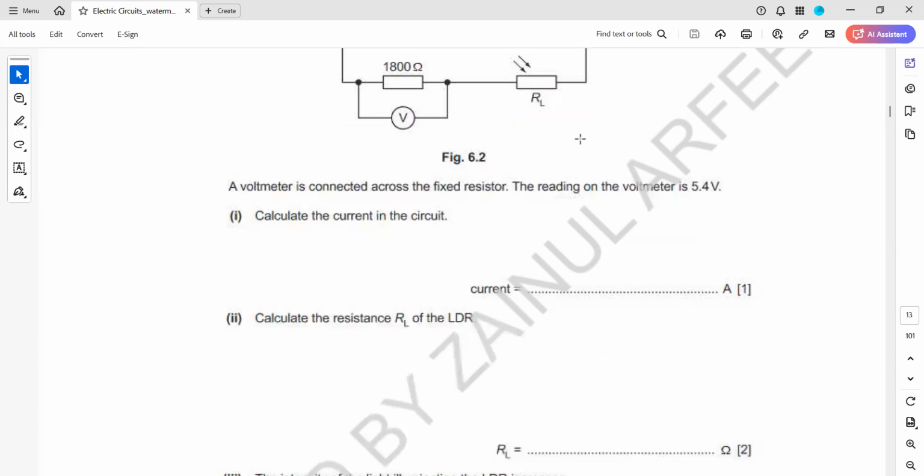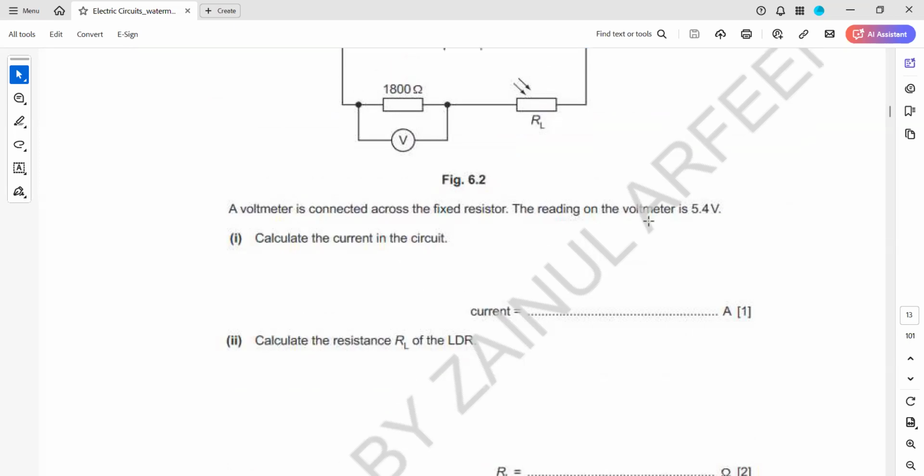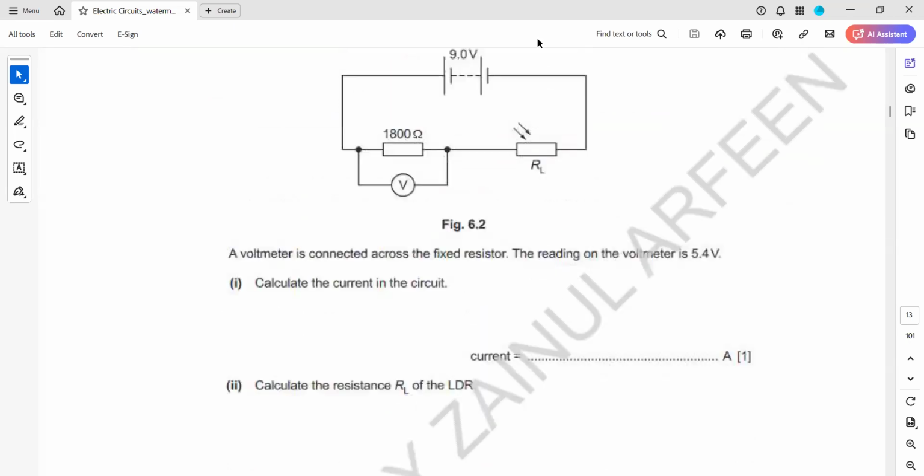If one connection of the voltmeter is at the top and the second at the bottom. You mean like this? If a voltmeter is connected like this, then that will also read the potential across. In that case also it's the same thing. It will record the potential across this. It's also like a parallel combination, so in that case, it will record the potential across this part. Like in the question, it is 5.4 volts here, so this will also read 5.4.